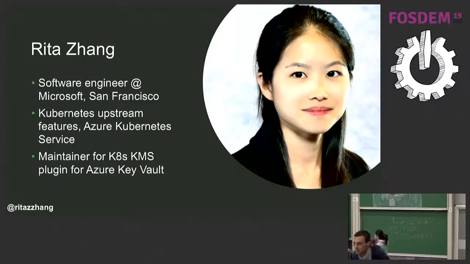So a little bit about myself. I'm a software engineer at Microsoft. I'm based out of San Francisco, so I'm still a little jet-lagged, so just bear with me. Pretty recently, I joined the Azure Kubernetes Service team, and my job is to bring Azure features upstream to Kubernetes, so that when you run it on Azure, you have a good experience. I'm also the core maintainer for the solution I'm going to talk about today, which is the Kubernetes KMS plugin for Azure Key Vault.